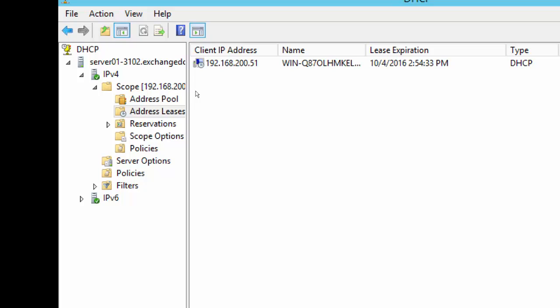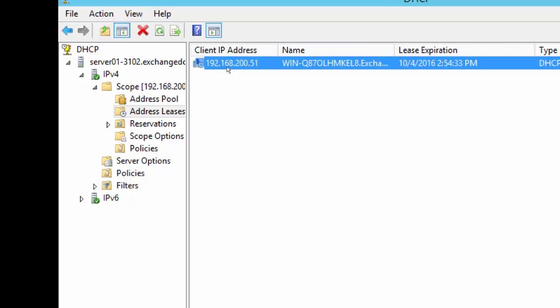So if we go for address lease here, is that so? Yes, that Windows 7 machine in my case, because I haven't even changed the name, got the IP address already, right? That Windows 7 machine got an IP address from our DHCP already, because in the address lease it is showing that. In my case, that's our name for that machine.